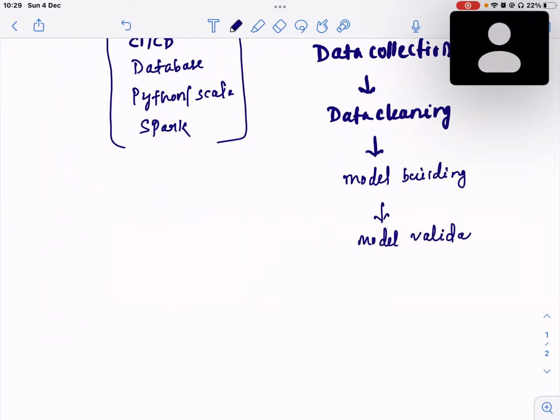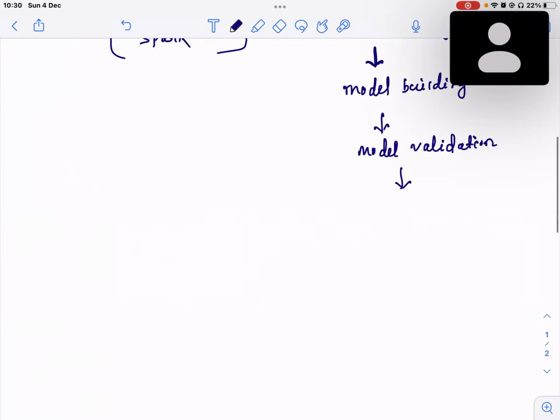Now from here, the real challenge started. Let's say it's a buy-in, then how do you deploy your model? You have a lot of options. You can create Flask or some app, you can deploy on cloud. For deployment, it's not like you deploy one time. For deployment, you have to take care of a lot of things.